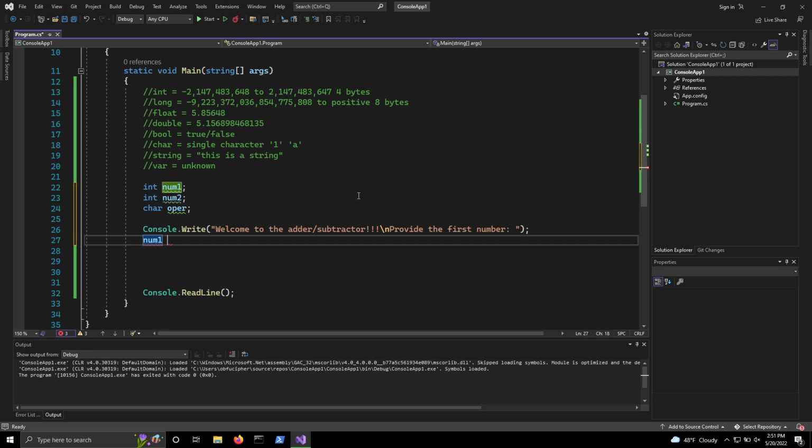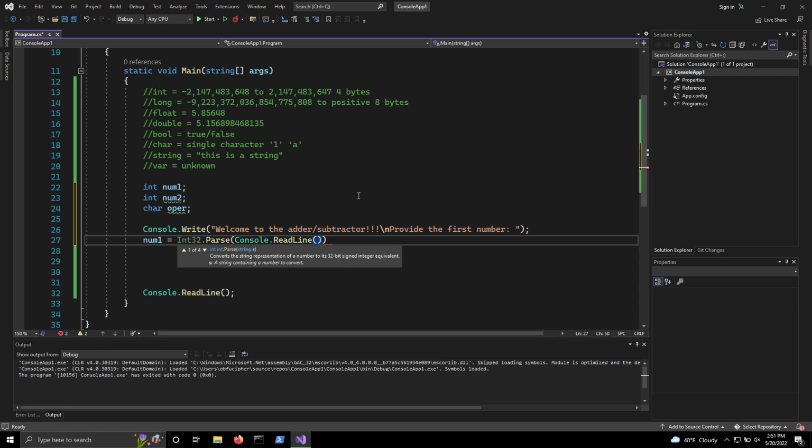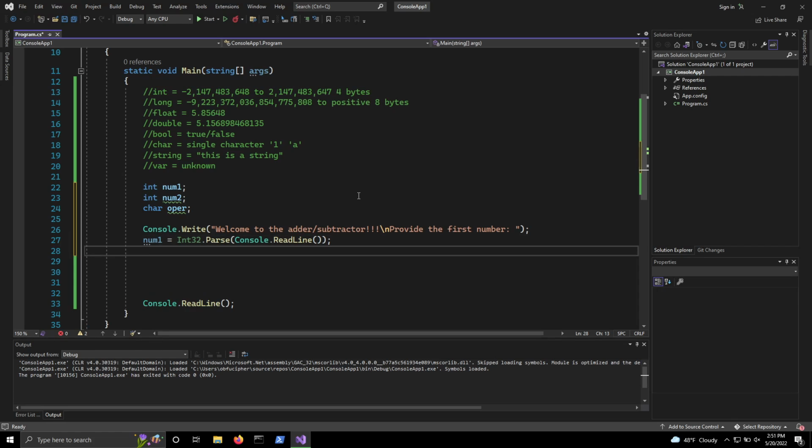So we'll do num1 is equal to, and this is one of the methods in which you can convert a string into an integer. Console.readline. Again, I will cover this in detail on another video. You're welcome to follow along. This is not a great way to do it because it can easily break the application. Fair warning. You've been told. Console.write.